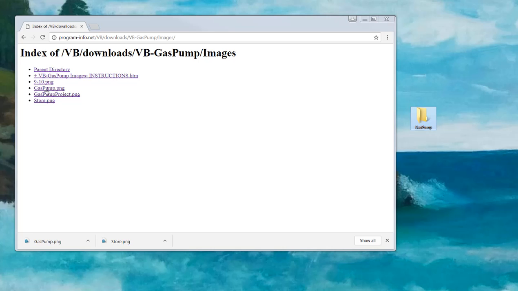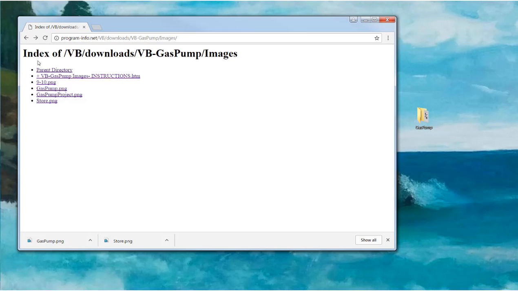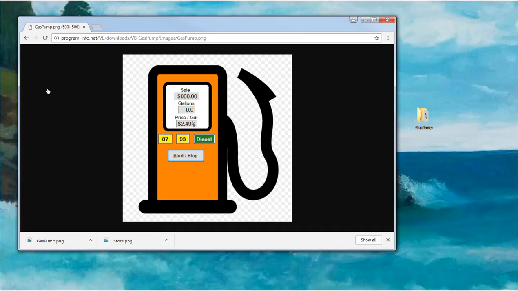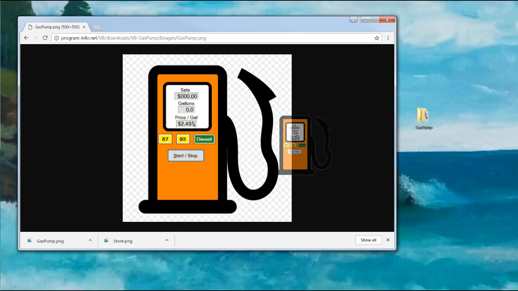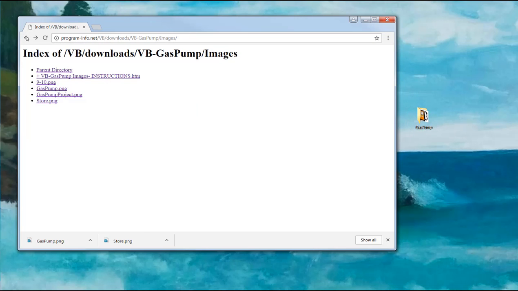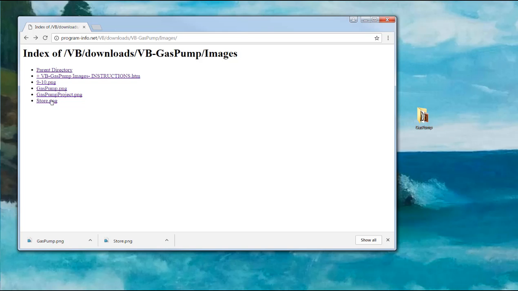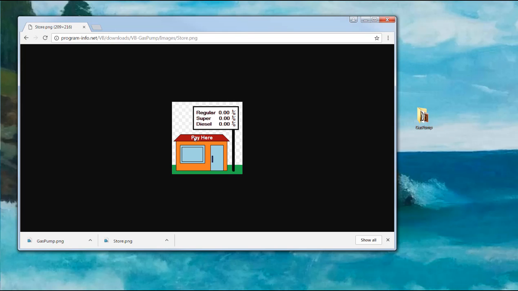For each of these 4 images, click on the image to display the image. Then go to the image and drag it into the folder. Click the back button, select the second image, take it and drag it into the folder. Click the back button, get the third image, take it, drag it into the folder, click the back button, get the last image, take it, drag it into the folder.